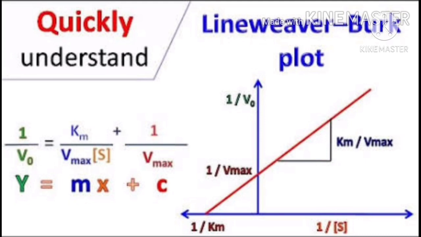Here it is like y is equal to mx plus c, a straight line equation. It is the equation to find out what? Slope. This is actually the Lineweaver-Burk plot, and it is obtained by plotting the reciprocal of initial velocity against substrate concentration, isn't it? So the correct option for this question is option B, Lineweaver-Burk plot. It is simply the reciprocal plot of the Michaelis-Menten equation.